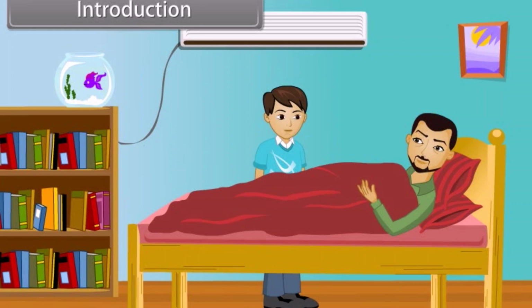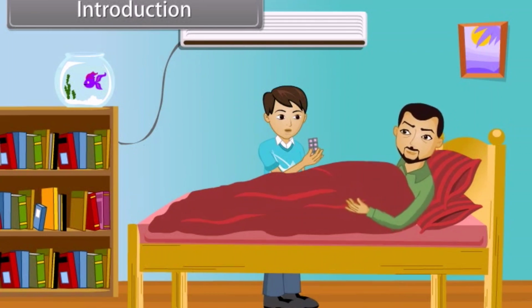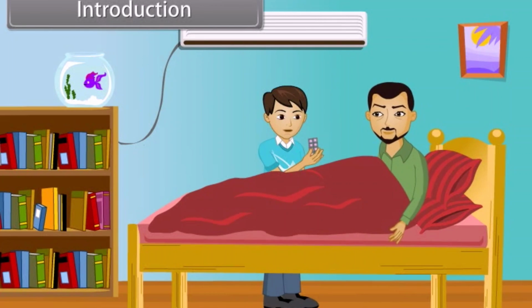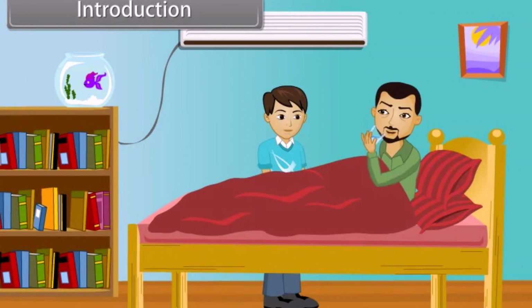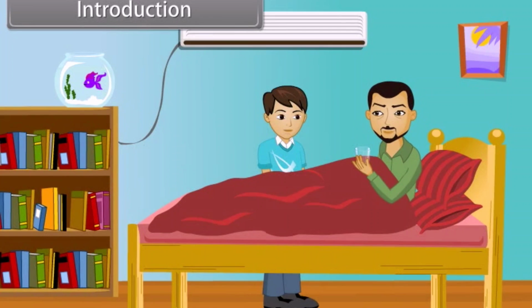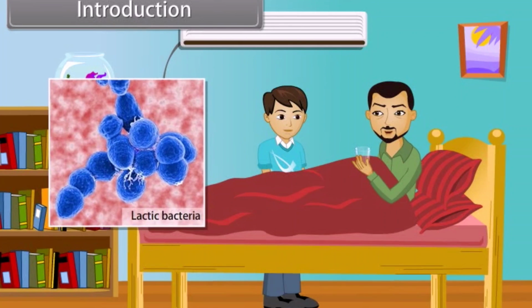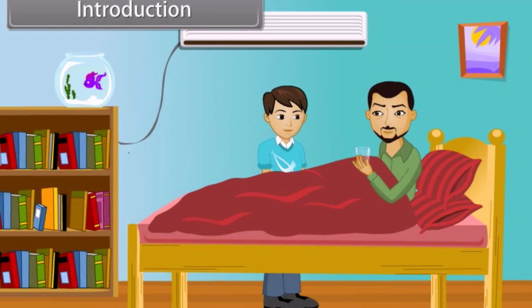Hello father, mom told me to give you this tablet and after taking this, you will feel better. Okay, give it to me. Father, how does this tablet affect your health? This tablet will give power to my body and then I will be fine. Father, what is this tablet made of? Rohit, these are supplement tablets and lactic bacteria is used in the tablet which gives power to my body.